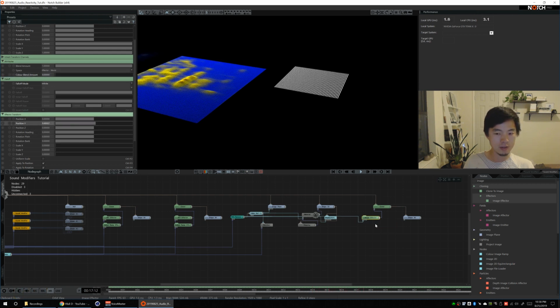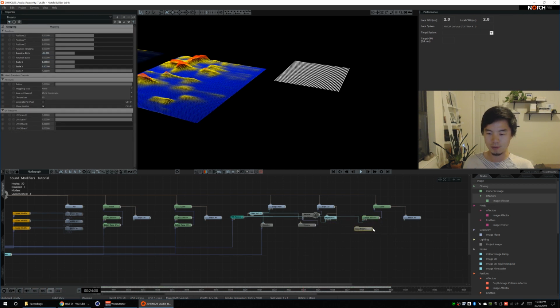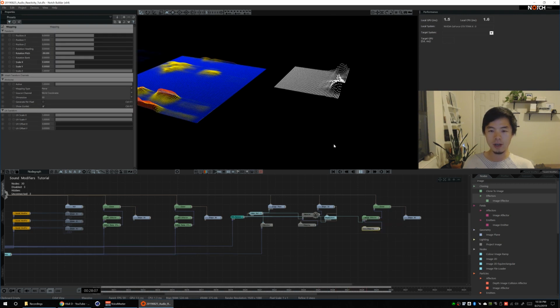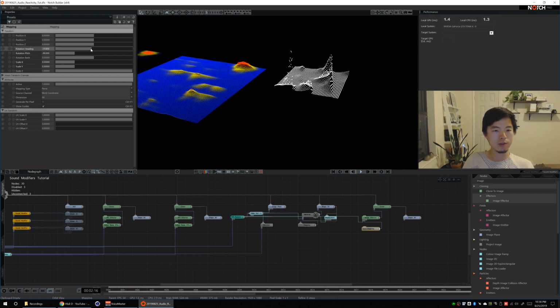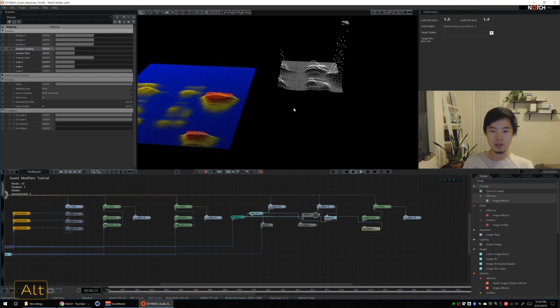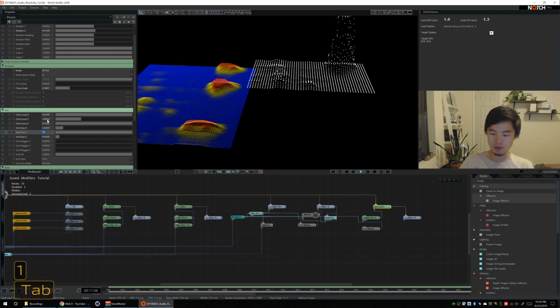And then mapping. Oh, I think this one also needs a mapping node. That's right. So the image effector needs to be told again how to map this texture onto what's happening. And by reusing the same mapping node as before, you'll see that we get a similar effect. It's just oriented the wrong direction. So if I turn this you can see here that something very similar is happening, and I think my cloner system isn't the right size.